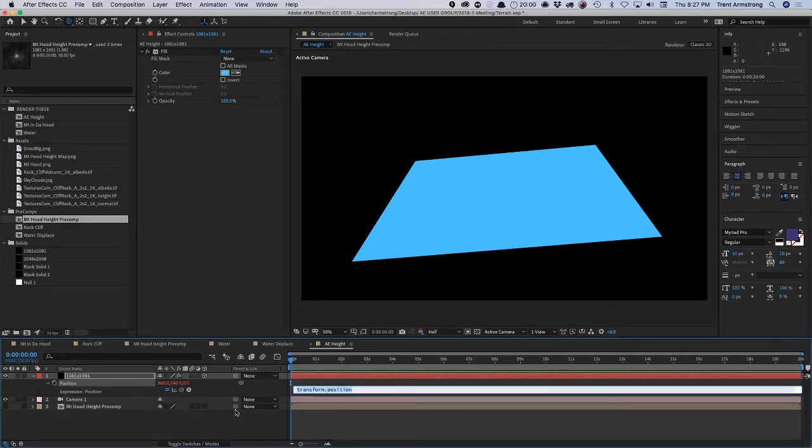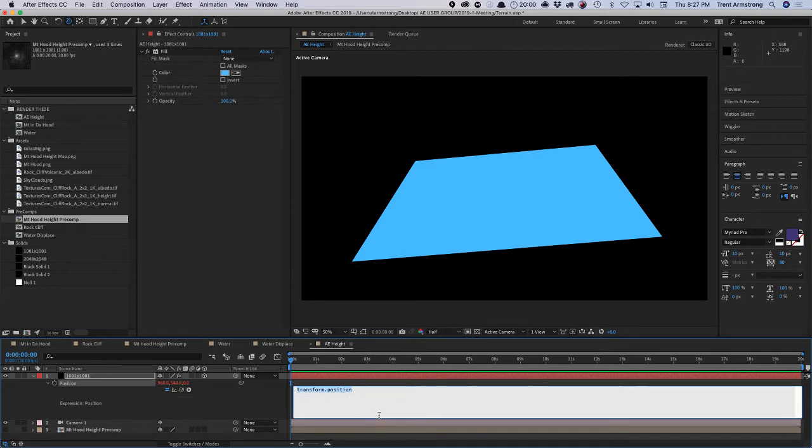So I'll go to position here, and my I is going to equal index minus 1, so I'm going to get 0, and then I'm going to multiply that times 3. That's the number of pixels I'm going to go back on the Z axis.